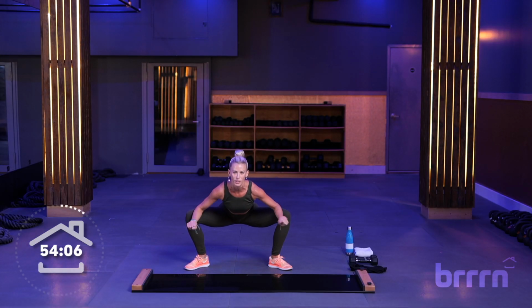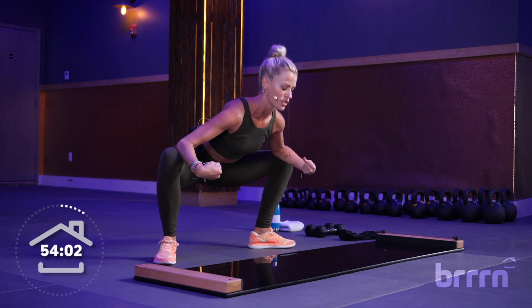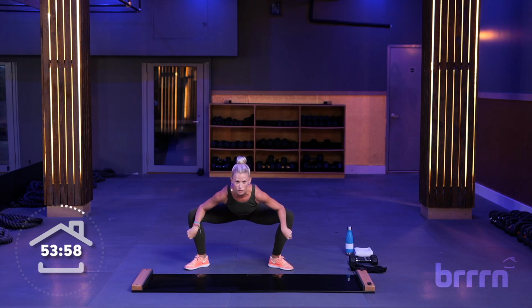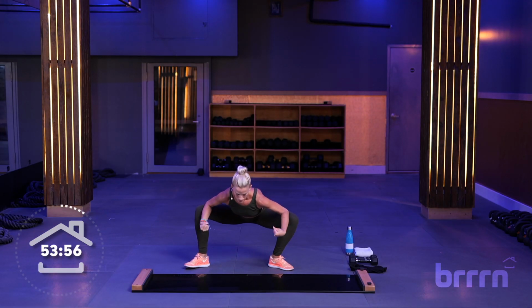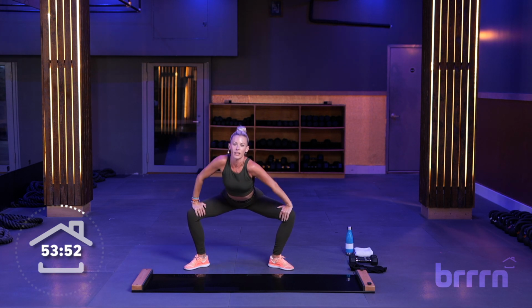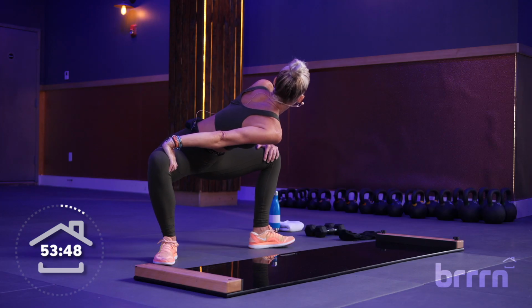Let's go ahead and roll our wrists here. Make fists and really create some tension as you're kind of manipulating the joints here a little bit. We're gonna do a little shift from side to side. And then I wanna have you walk your hands to your inner knees, lengthen up, and take a twist in each direction. Take your time here, hanging out.